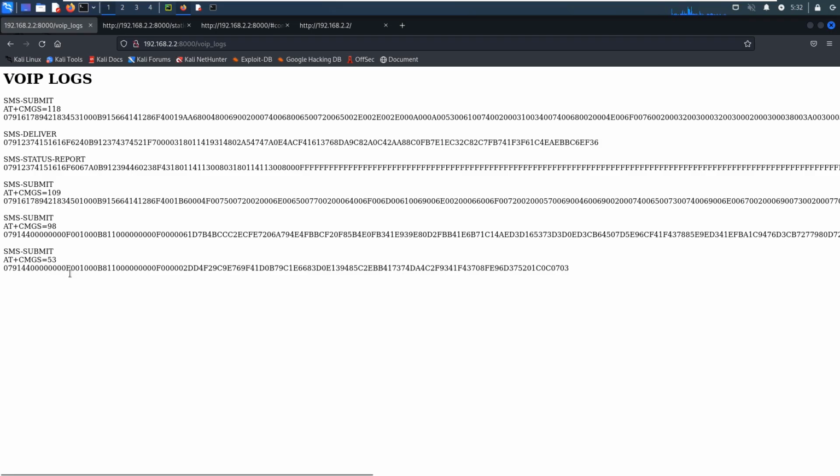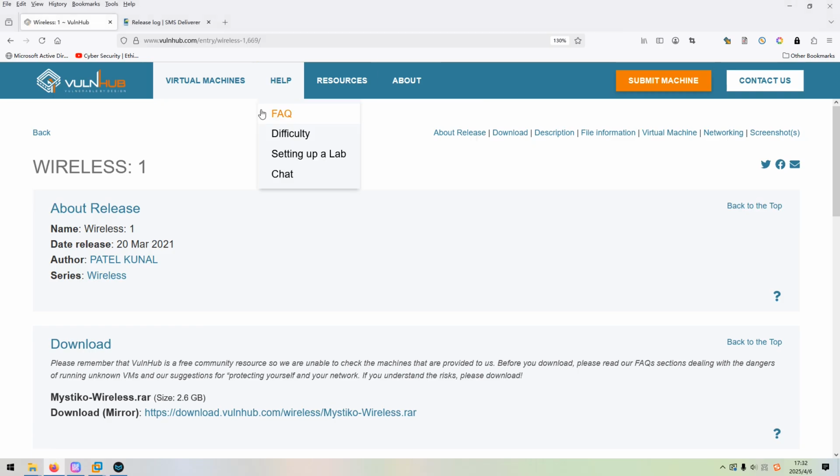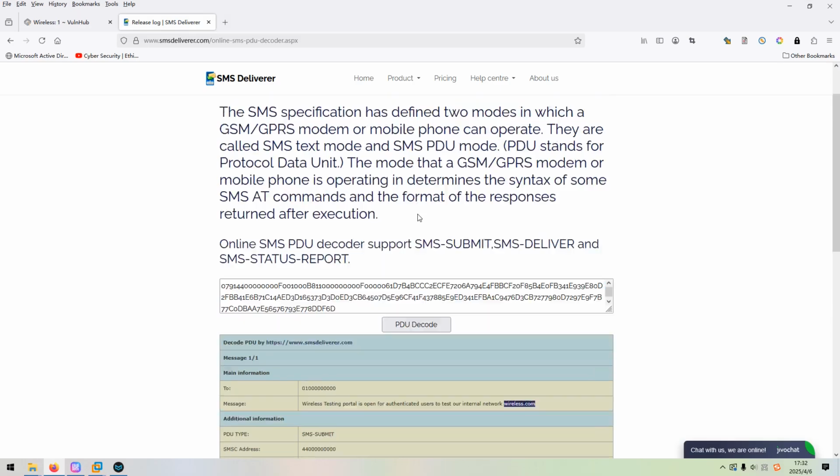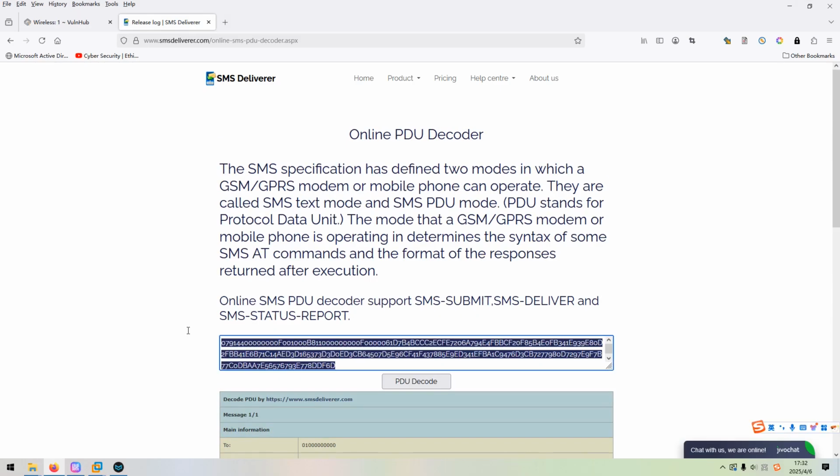This is the first time I encounter such a thing, when I've done so many CTF-like machines, but to be honest, this is the first time I encounter this kind of issue. So we need to decode such data. We can copy and we can head over to this online service and paste it here.